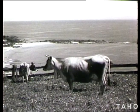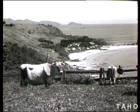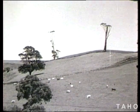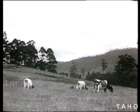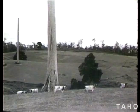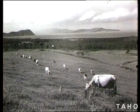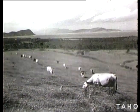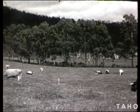The northwest coast produces the most milk because it has 3 important things that dairy farmers need: mild climate, good rainfall, and fertile soil. In the northeast, our dairy farmers have cleared many fine properties from the bush. Ringarooma is a well-known dairying district. Then, in southern Tasmania, you will find dairy cows browsing on the grassy slopes of Bream Creek, overlooking the sea. From here and from the herds that graze on the rich pastures of the Huon Valley comes most of the milk for the people of Hobart.